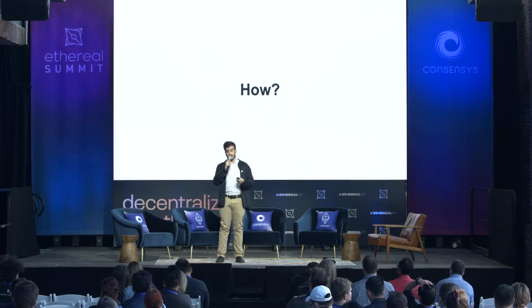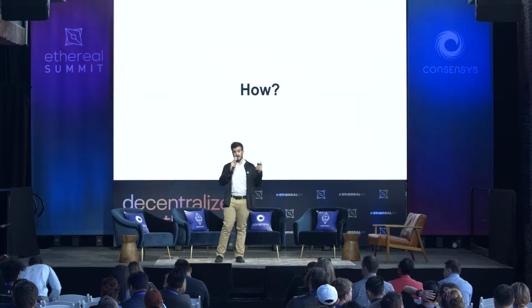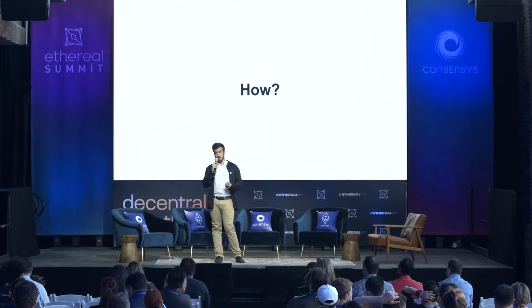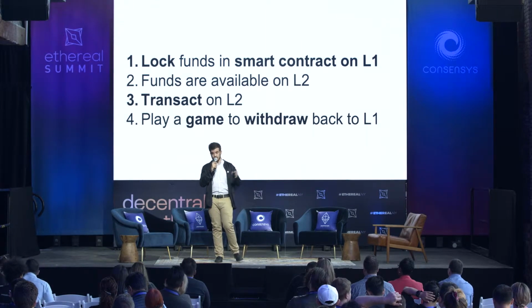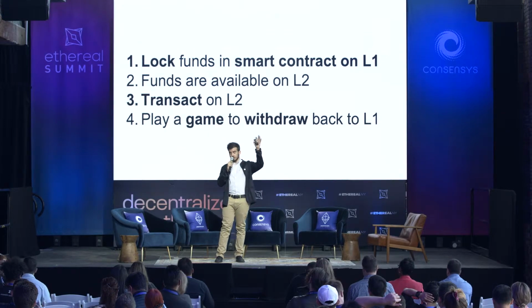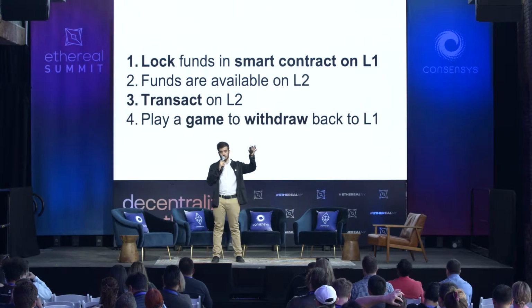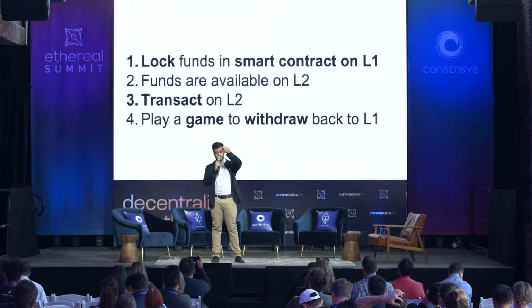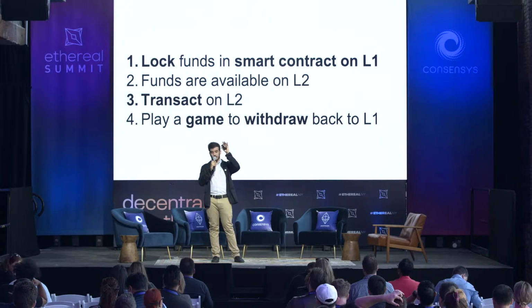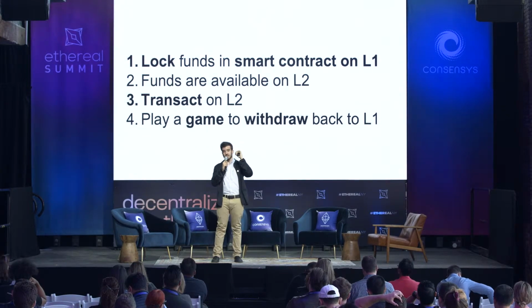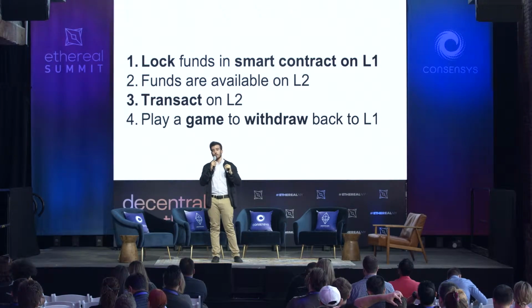How will we do that? How does that happen usually? What is the anatomy of a layer 2 solution? Usually, it has 2 components. It has a smart contract, where you take some funds, you lock them in the smart contract, and then something happens. That something is that your funds are available in the layer 2, which is either the sidechain, or a payment channel, or whatever. Then you start transacting, you make your transactions, you scale, you're good.